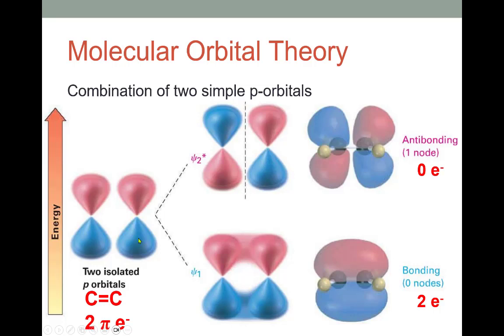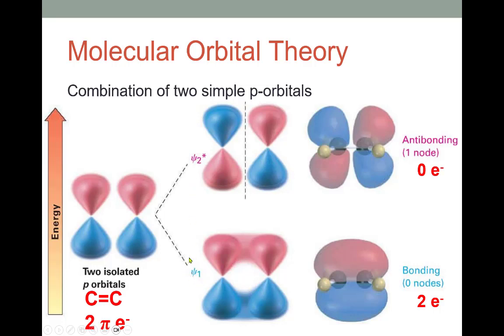Recall that p orbitals are so called because they're polar. They have two regions of electron density, and they're color-coded here, red and blue, just so that we can keep track of them. Essentially, what we want to think about is if we're looking at two atomic orbitals here on the left, and we're trying to consider those as a molecular orbital system, two atomic orbitals going into this system will result in two molecular orbitals coming out. These are labeled here as Psi1 and Psi2.